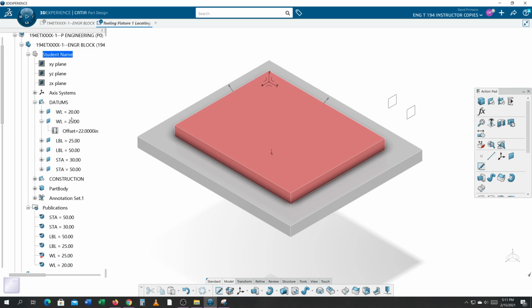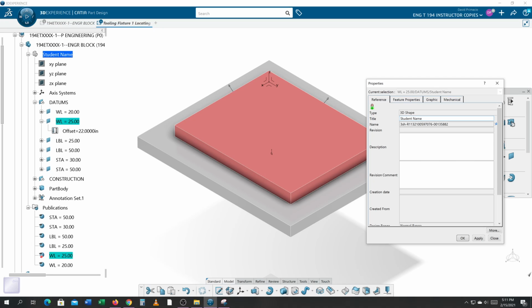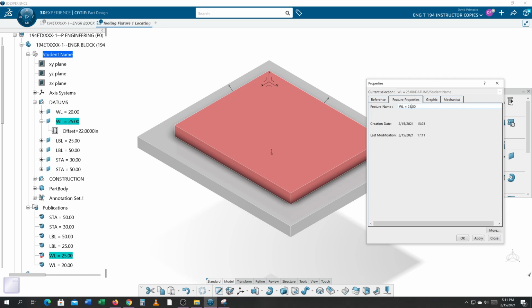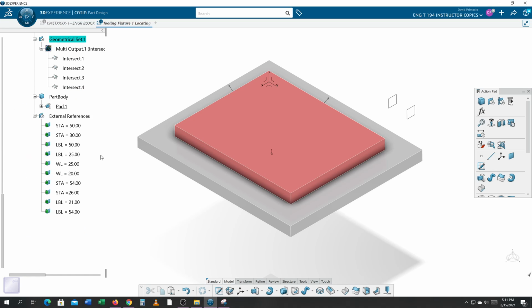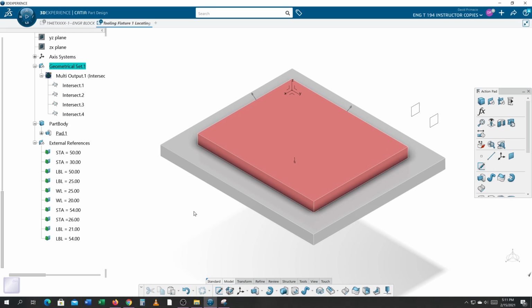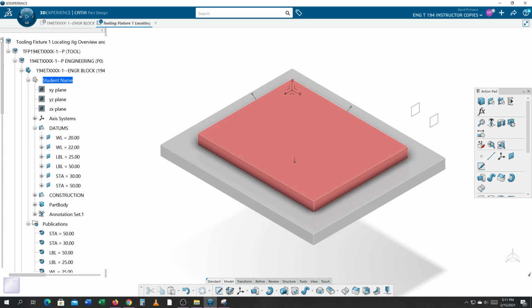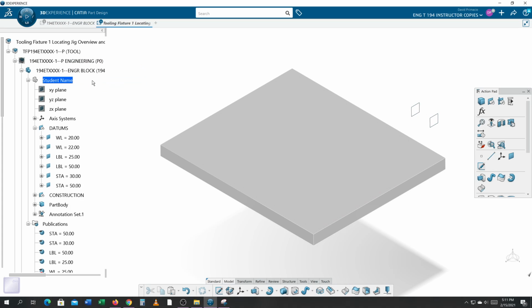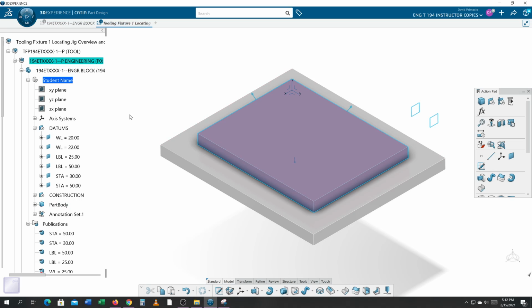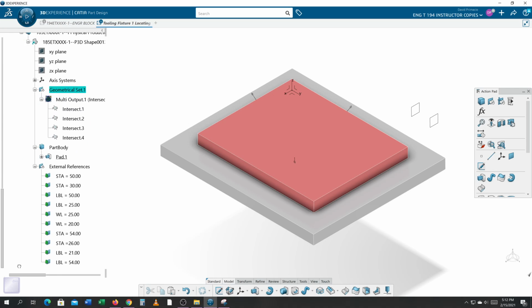What the heck did I do? Oops, there we go. We'll change that to 22. Okay, I'm gonna go to my actual tool. See, in reality, if I were to get rid of the engineering part, this is all I have for my tool right now. It's just the plate itself. All that other stuff would be gone. But I'm gonna have us leave it here because it's just too weird for me to not have it there.